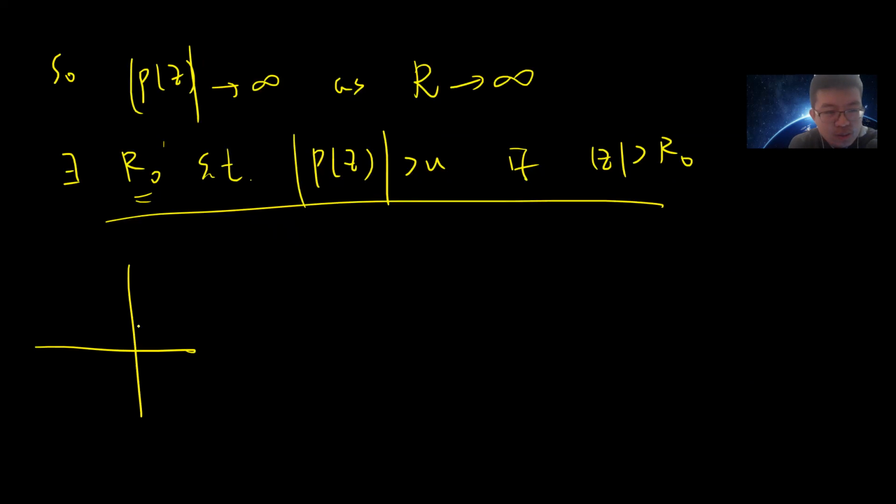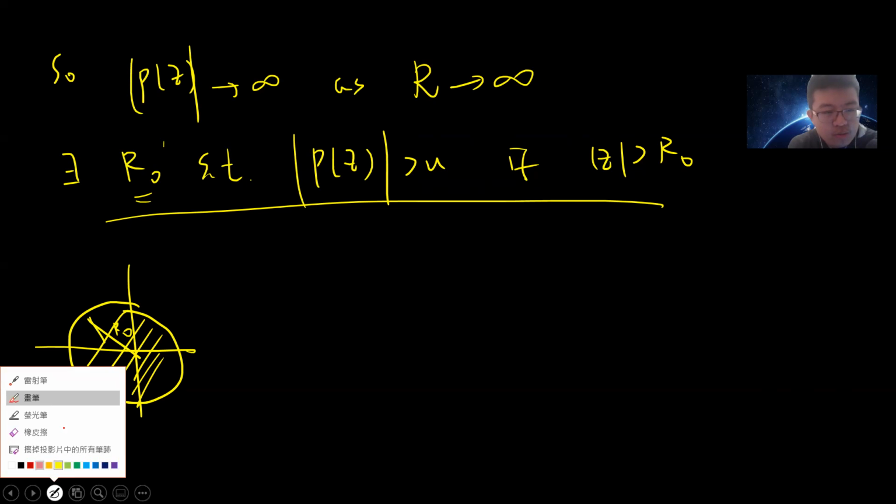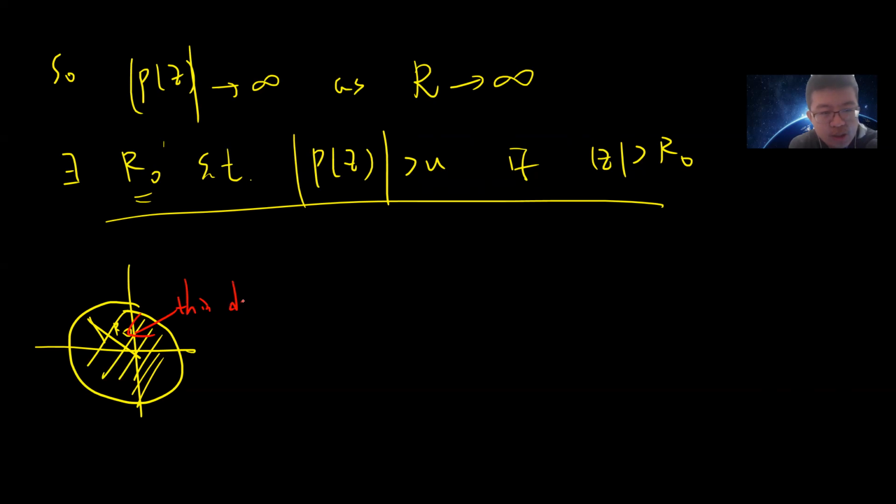So that means, let's fix this R0 and only consider this disk, with the boundary. This tells you that this disk is compact, because it is closed and bounded. So there exists a point which you can pick, this mu, because mu is an inf. All the other points greater than R0 are already larger than mu, so the only possibility is that it must be inside the disk or on the boundary.